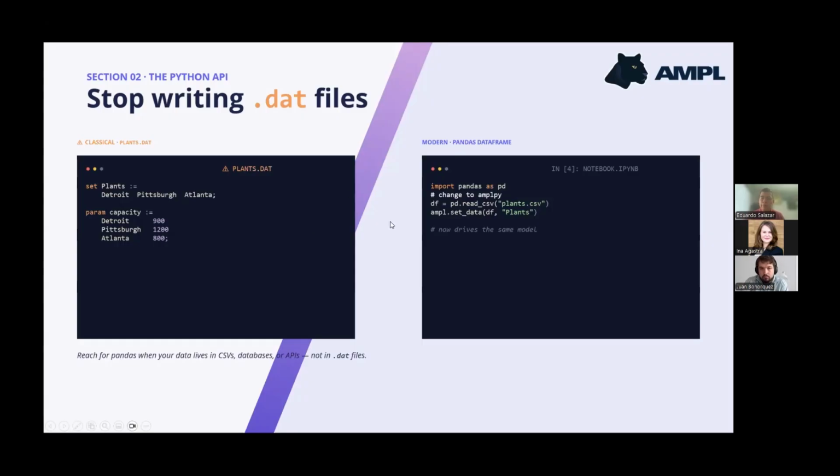It doesn't care. What we care about is actually the data, which we can later on use to feed our AMPL models, which is what we are doing in the second code snippet. It drives the same model, the same .mod file, it doesn't change. Your same objective function, your variables, your constraints, that stays the same. But what we're changing is how you input your data and how you process it.